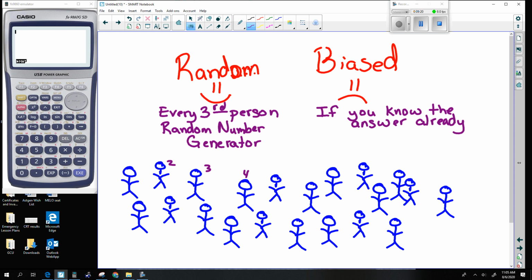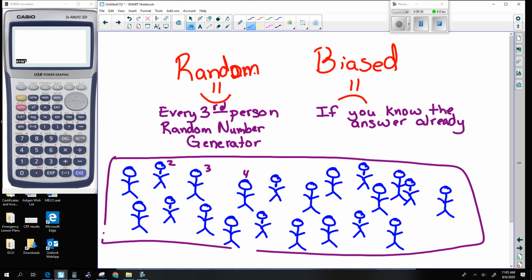How long is your hair? Typically females have longer hair than males. But if I'm only getting the information from the females, it will say that this entire population has long hair, because my answer will be a large answer. Again, I didn't ask everybody. I only asked some of these people, but the people that I did ask just so happen to have long hair.